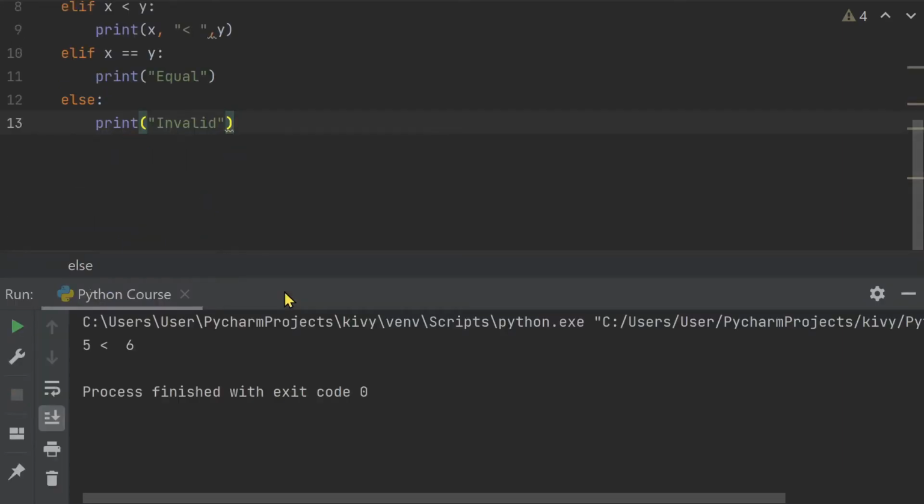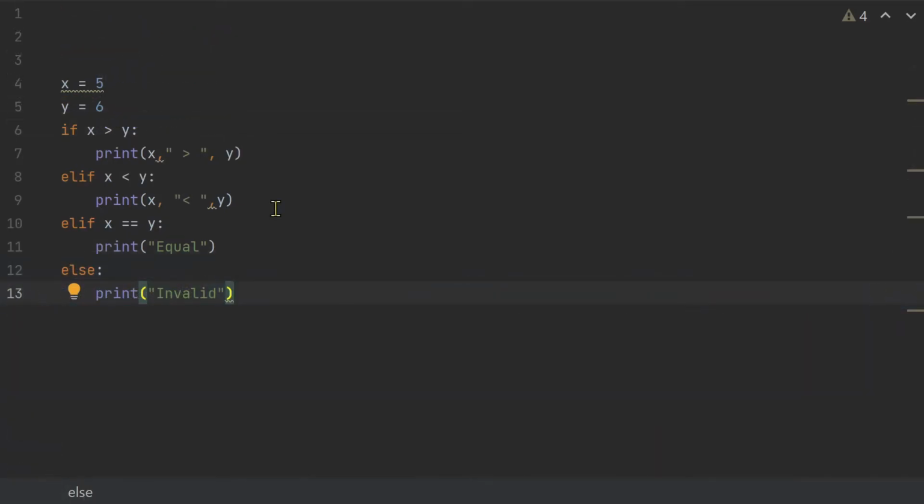This time we will only get 5 less than 6. Definitely my code wasn't wrong when I had 3 if statements, but why check for a useless condition if I already got my answer? Plus it will save Python a lot of energy.